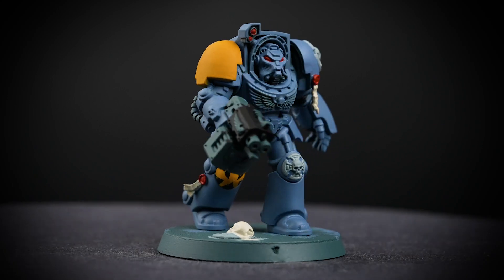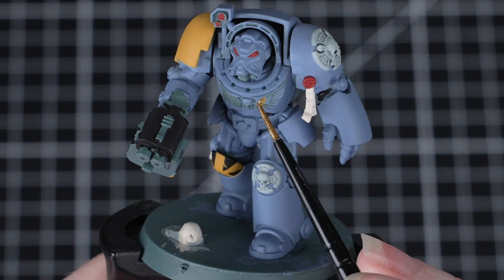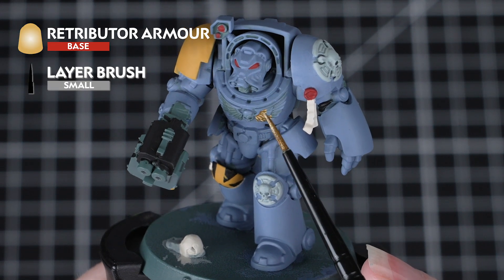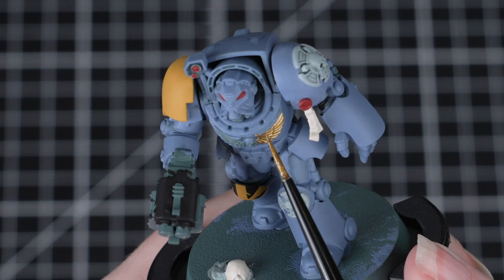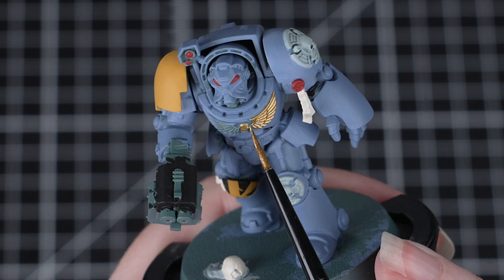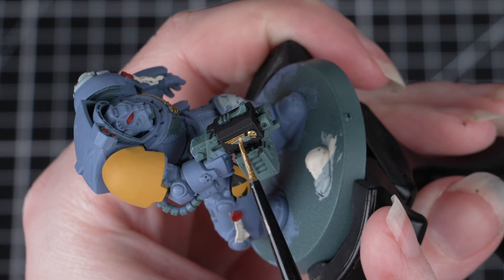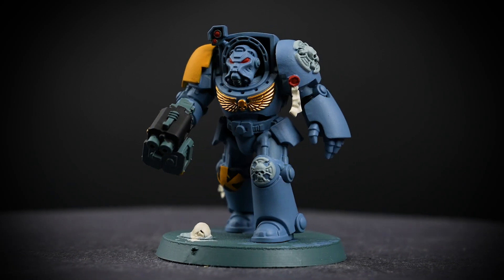Once those areas are painted, we've just got a few metallic details to paint next. It's time to paint the gold details, and for these we'll use Retributor Armour. We'll stick with that small layer brush as it will give us the most control. We'll be using this to paint the chest eagle and any other iconography. Now this is a metallic base paint, but we treat it just like all the other base and layer paints — thinning it down on our palette and applying a few layers. Take care around the details that we've already finished painting; the neater we are to start with, the better the end result.